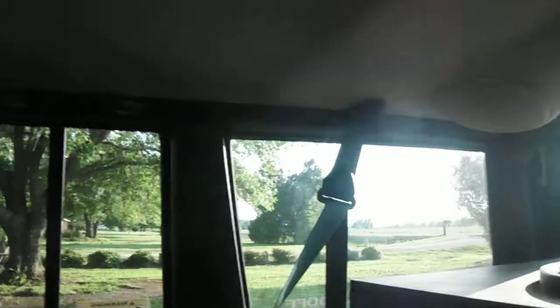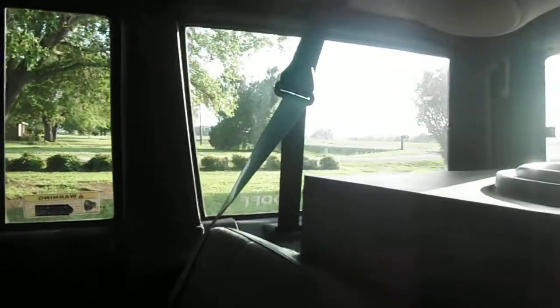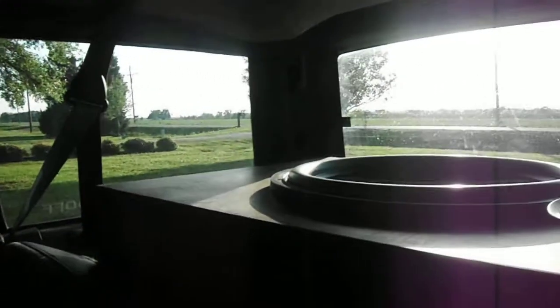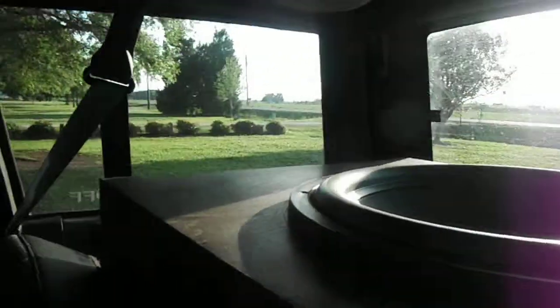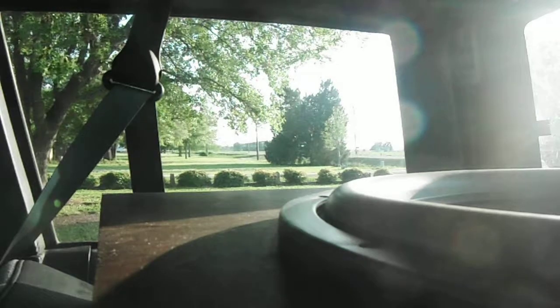I ended up picking up two sets of these Rockford Fosgate Prime five-and-a-quarters to put in my Jeep. I got them for $27 a set — they were actually returns on Amazon. I guess it was just people that weren't happy with the way they sounded, because when I got them the packaging was gone but the speakers looked brand new, came with all the wiring and mounts. I ohmed them all out and they all ohmed out the same, so I don't know what the issue was.